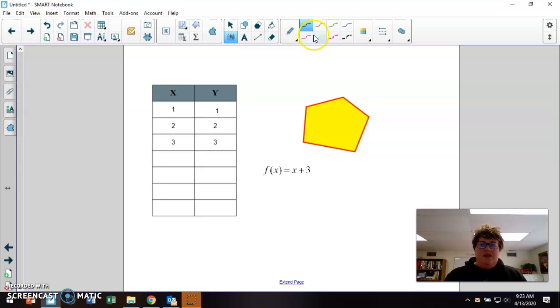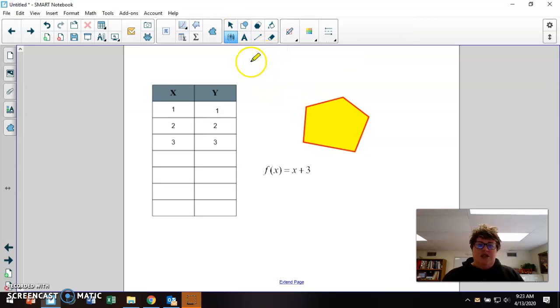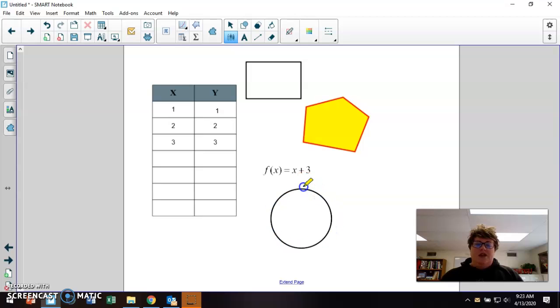Know that you always have all sorts of pen options that you can use. I'm not sure I can get the shape recognition to go, but sometimes it did it. If you do your shape recognition pen, you can use your pen and, like, I can't draw a circle, I'm doing this with a mouse, but then it draws a circle for me. So if it's close, then it can determine what it is. So this is, again, under pens, and this is the shape recognition pen.